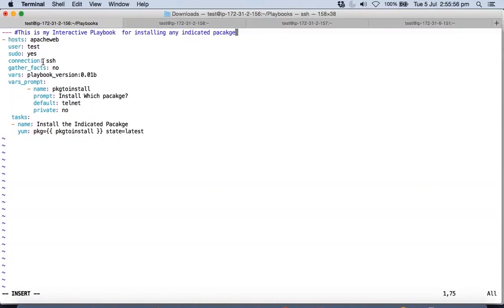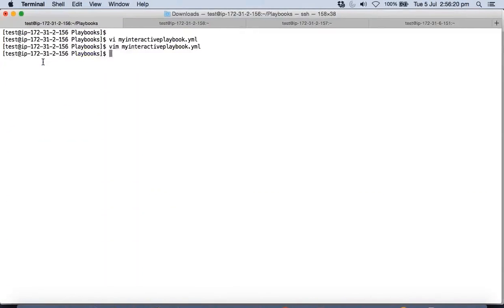So this is going to work interactively and ask which package should I install. I just mention the package name, and it is going to do it fast, instead of writing a playbook file for each and every package, or each and every piece of work. We can just do it interactively and give it to the customer or to the L1 engineer. He can make sure it is done fast, and there is less proneness to errors.